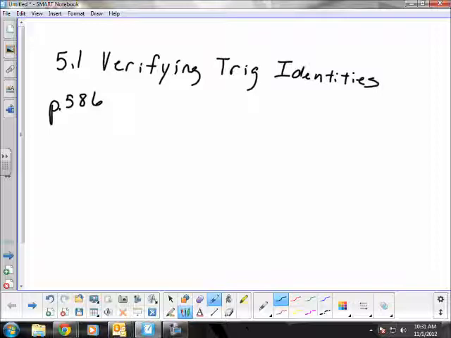There on page 586, they actually go ahead and remind you of the fundamental trig identities that you're supposed to already have memorized. When I do something up here, most of the time, anytime I change something or the way that it looks, is because I used one of these identities. So if you have this firmly in mind, then you'll kind of know what I'm doing.